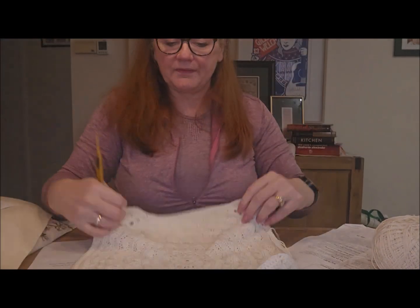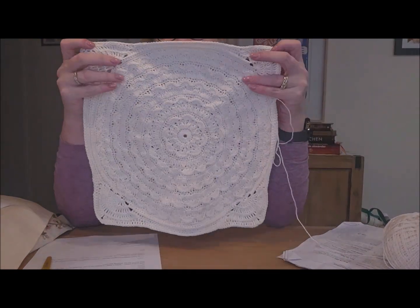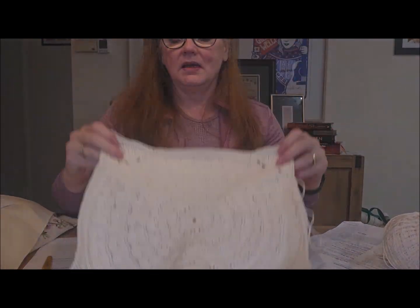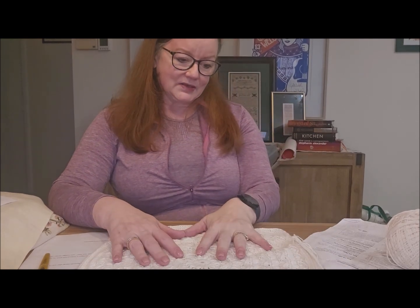But this one's almost finished, and then what I'm going to do, I think, is start putting the squares together into blocks so that I can then put the blocks together when I get down there. I don't have to stitch so many things together. For example, four size two squares together make one of these, and I think nine of the small squares makes one this size. So if I put all the blocks together, when I come to sew it together, it won't be quite so bad.